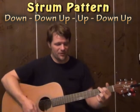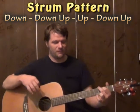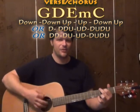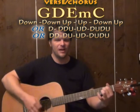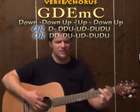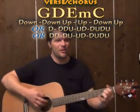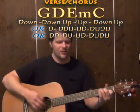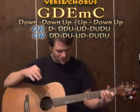We'll talk about another strum pattern in a moment, kind of match that last pattern that you can definitely hear Demi playing. So from the G, though, if we try that through our progression, we'd have G with a down, down, up, up, down, D, down, down, up, up, down, D minor, down. Pattern though that Demi plays there.